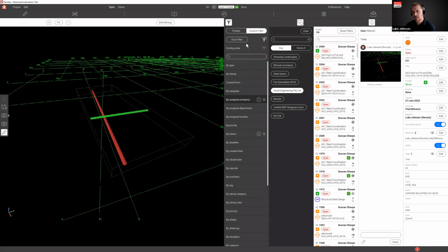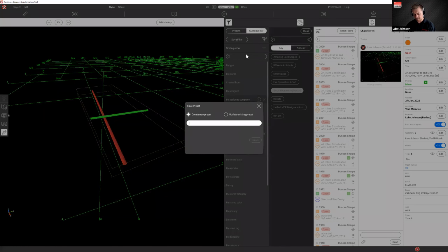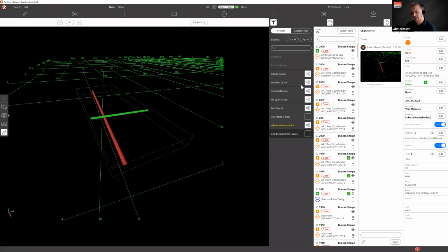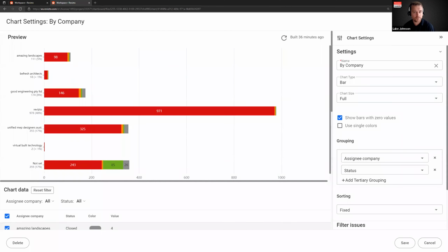So we can now quickly create a filter, save the filter by the company name perhaps, and create, and we could also make that shared. So we've now used the company metadata in our dashboards. We've used it inside the Revisto viewer, and we could also use it in reports.